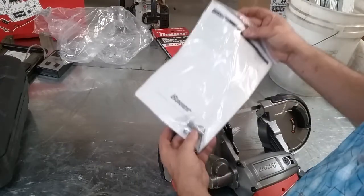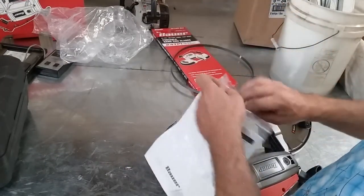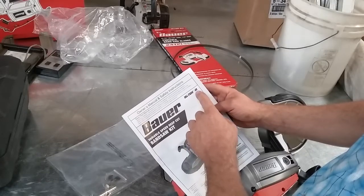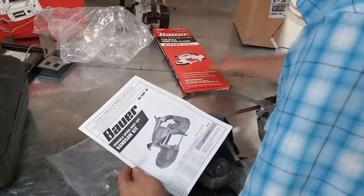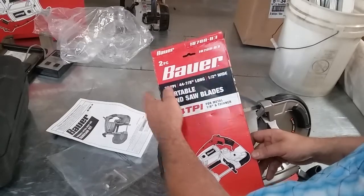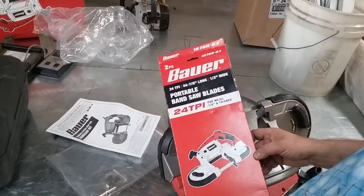Oh, looky there, got you a spare set of brushes, a little bitty one-use Allen wrench, that's pretty nice. This is the model number, 1678-Echo-Bravo. I don't know what that means. It takes a 44 7/8 blade, and I got the 24 tooth blades. This thing don't come with blades. You got to buy them separately, but that's no big deal.